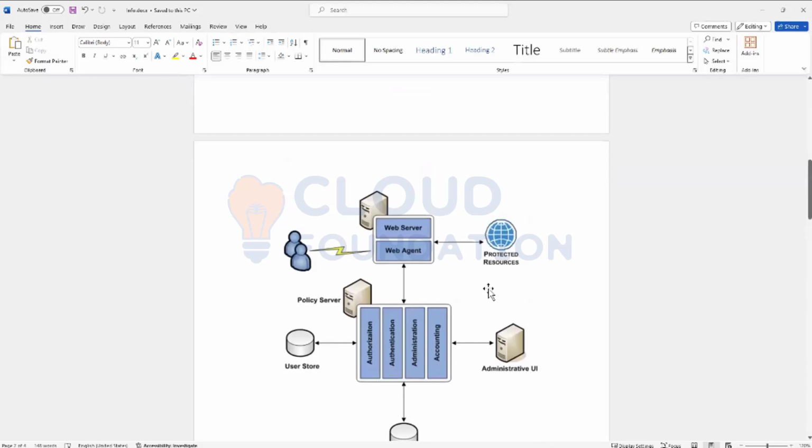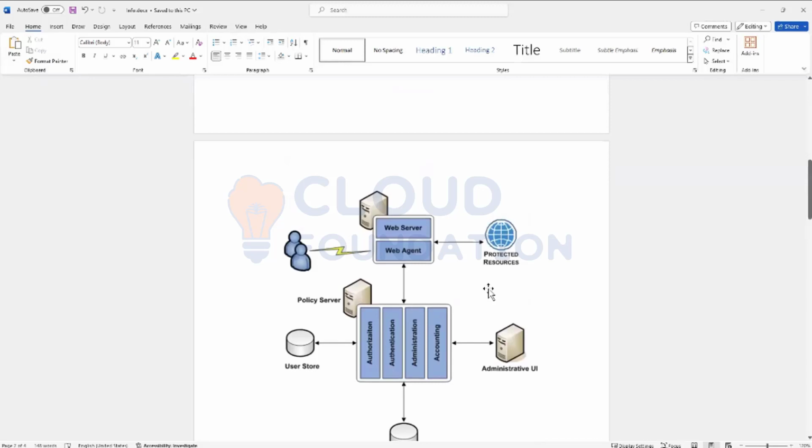Then we have the policy store and key store. The policy store is the place where all the policies which you create in the policy server will be stored, so that the policy server can go to that database, or if you are not using a database, some LDAP directory, where it can fetch all its objects and attributes.